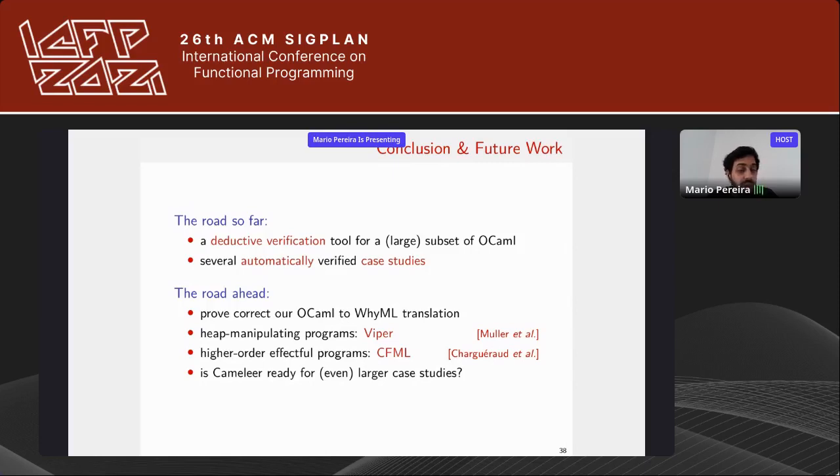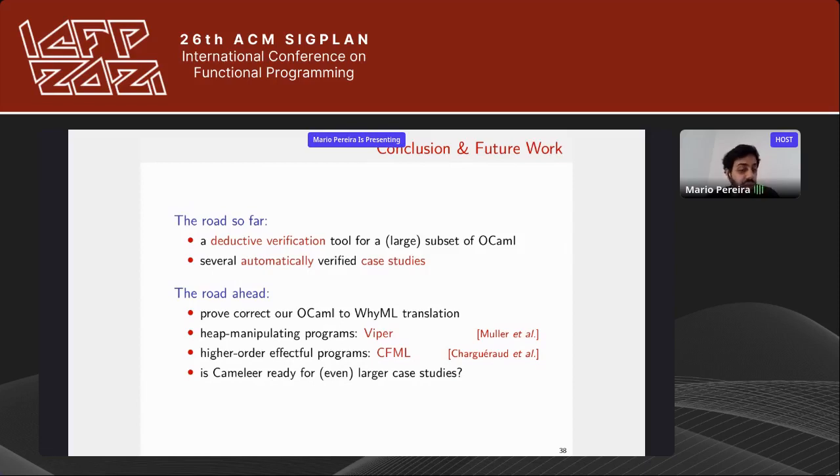So I'm currently working on extending my translation function from core Cameleer into a support for the Viper intermediate language, one that is an intermediate language supporting formal separation logic, but also interfaces with SMT solvers. And when it gets to the point of verifying higher-order effectful programs and very complicated arbitrary pointer programs in OCaml, then I will need to turn to CFML. But it's still very usable because CFML features such a rich set of tactics that one can more easily write proofs, even if these are interactive proofs, but it's actually much easier when compared to other tools to write proofs inside CFML.